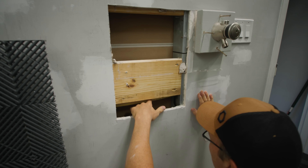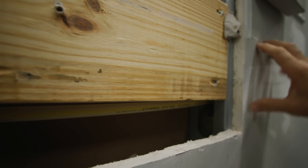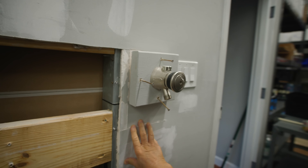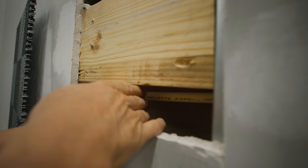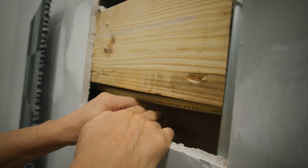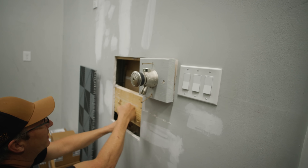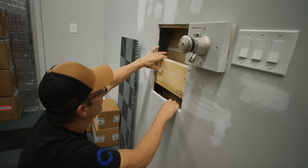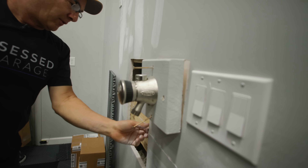There's our pipe. I installed this about three to four years ago. So I'm going to cut this off right here and glue a cap on it. And that'll be that — this whole assembly will come out. This is our old blocking. It's blocked all over the place for all the old stuff, but it's giving me something nice to screw to. So I'll put the drywall patch back in.